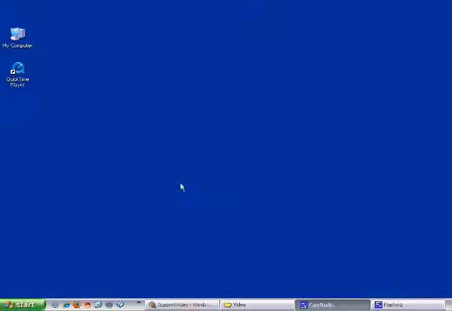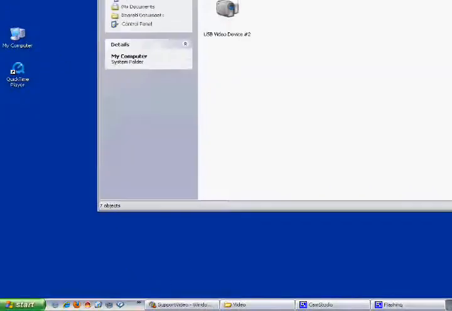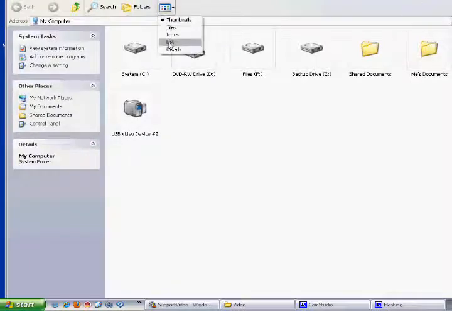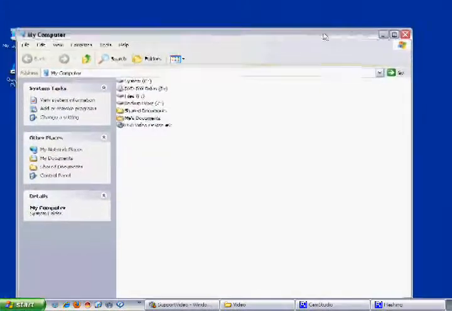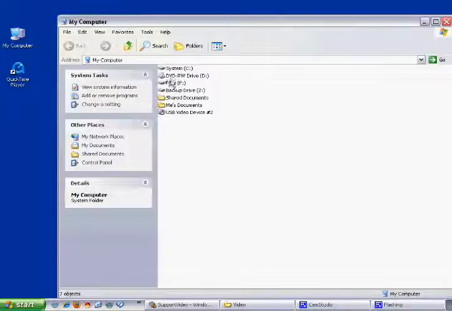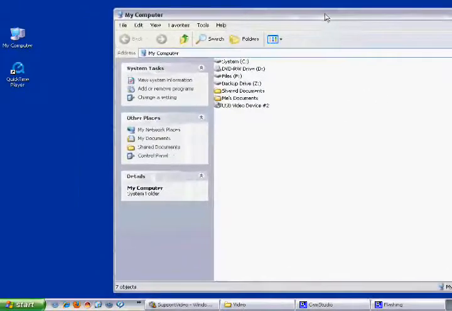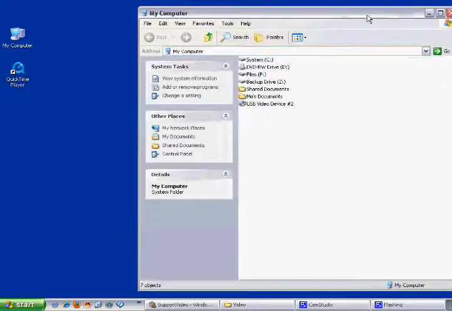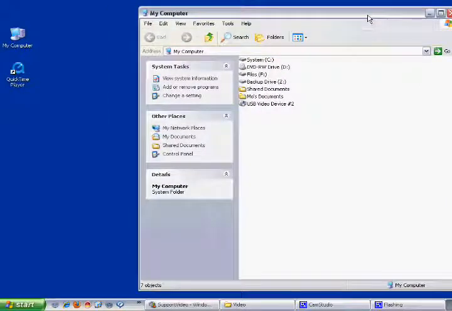When you first get your DVD and you open up your My Computer, you'll notice that you have drives listed in My Computer, and for myself, this right here is my DVD drive. It's D. I don't have the DVD put in the drive right now, just to show you for an example. But I'm going to put the DVD in, and when I put the DVD in, usually what will happen is your icon for your DVD drive will change, so that it'll have an icon that has sequential spelling and then the volume number on it. I have a volume 1 that I just put in the drive.